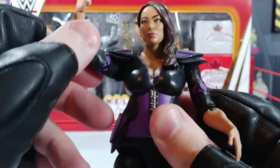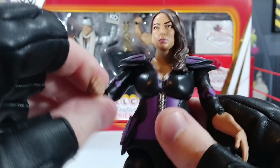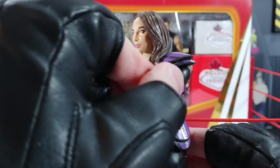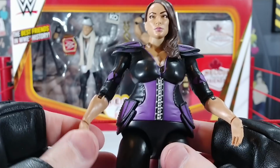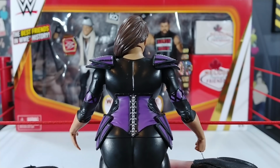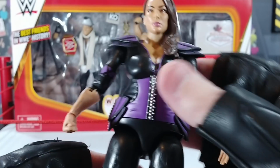I don't know if they're ever going to transfer that over to the Elites. I don't know if I would like that or not, but for the women's superstars, it's not bad. I wish they would have chosen better hands. This slapping hand just looks terrible. The closed fist one just looks really awkward, but whatever. The purple and black looks so good, and the molding on here is so well done. I really like it. Gosh, you got a big old booty. I like big butts, and I cannot lie.